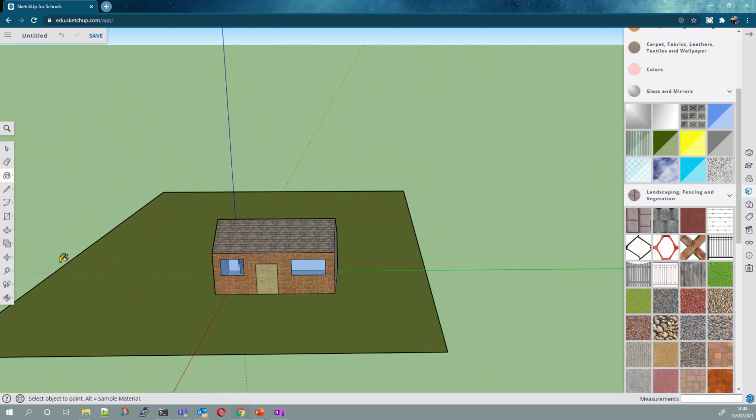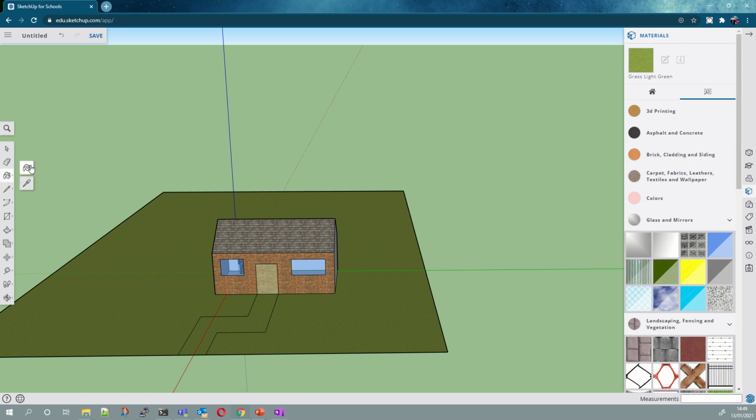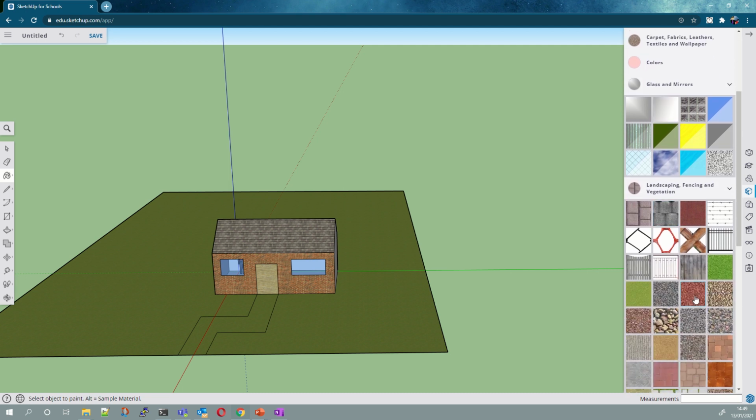And what I can do, I can draw a path. So I can just use the pencil again, or I could use the rectangle tool to draw a path. I might do a slightly zigzag path to the edge of the house, the edge of the property. Like that. And then once I've done that, I can colour that in, go back to the paint bucket and paint it kind of stone coloured. So in landscaping there's different coloured stones. So there we go, I've got a little path.